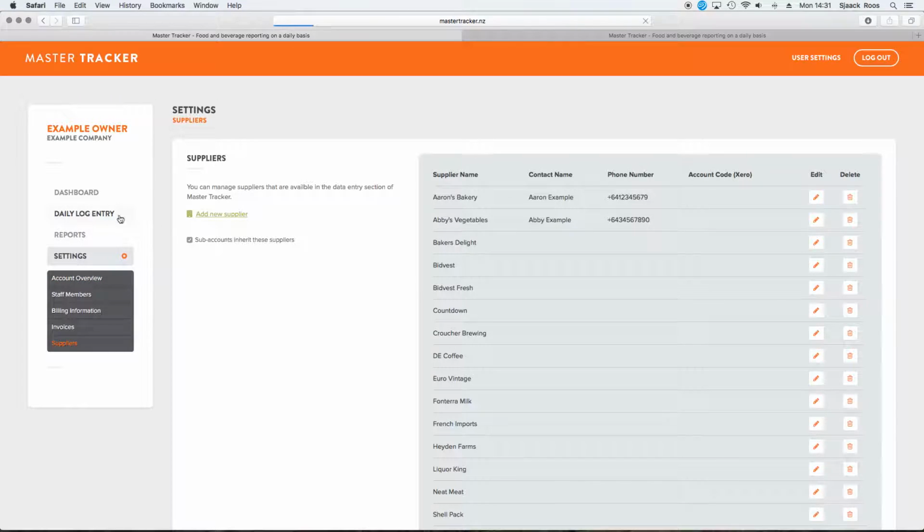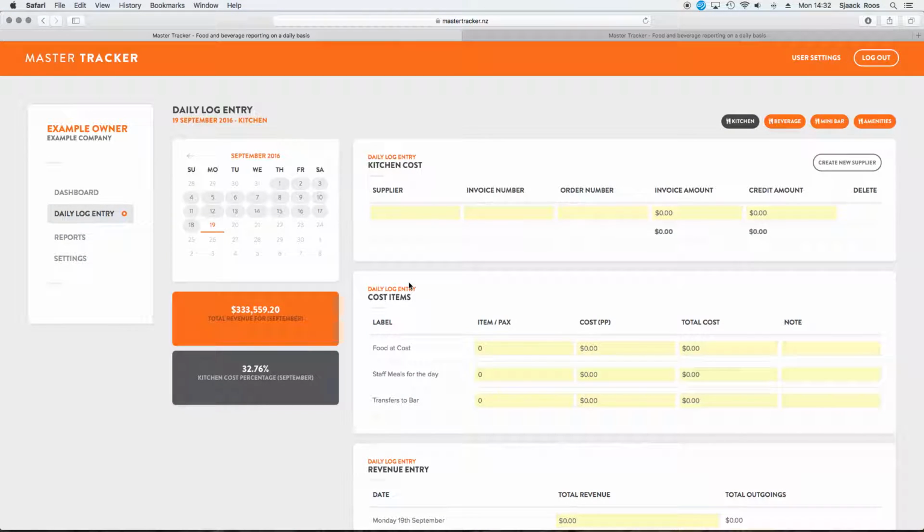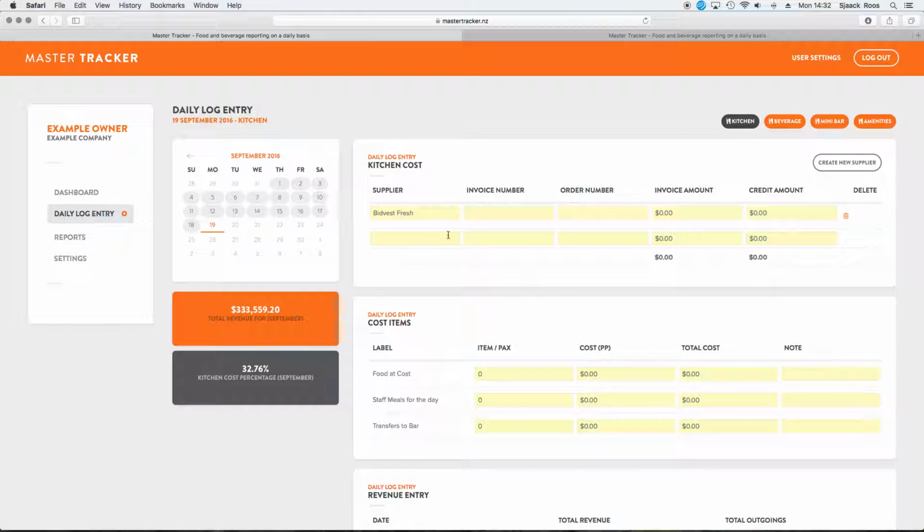So the daily log entry is probably the most important area. What happens is that you get your invoice and you type in whatever company delivered your product. So at this stage we'll say it was Bidvest Fresh, and they had an invoice with 1, 2, 3, 4, 5, 6, 7, and then you have your own order number, which might be this number here.